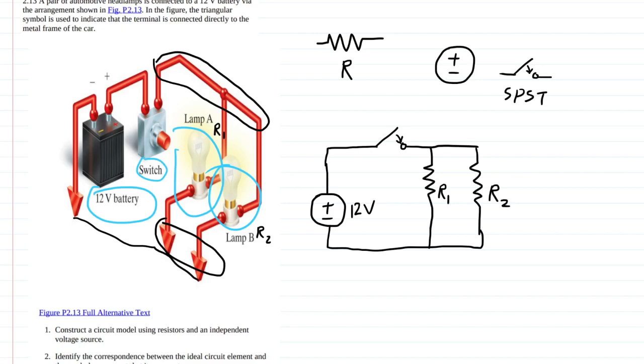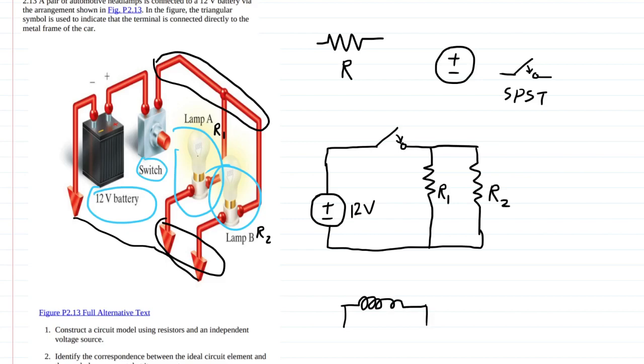Because inside of these incandescent ones, at least, there's a thin piece of wire, usually tungsten. I shouldn't draw it like that because that resembles something you'll see later in this course. But there's a little loop of wire, and that loop of wire gets really hot and glows whenever you run a current through it.